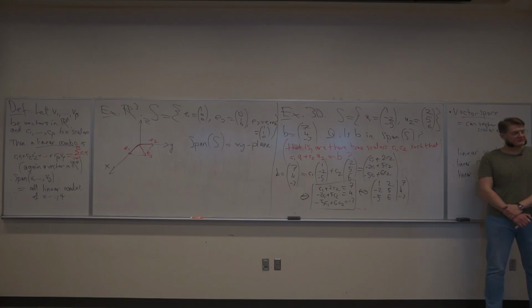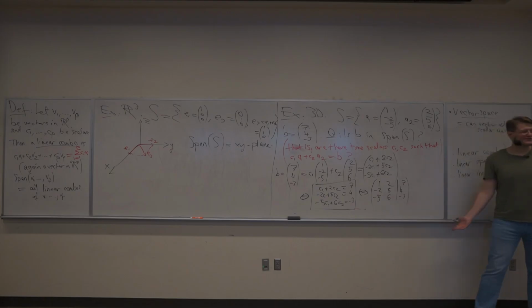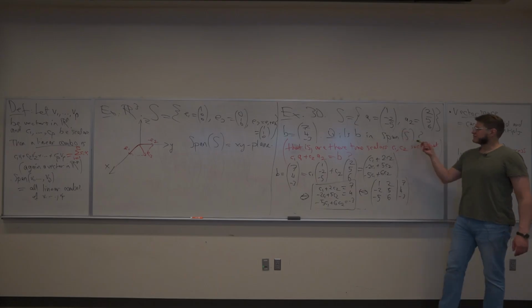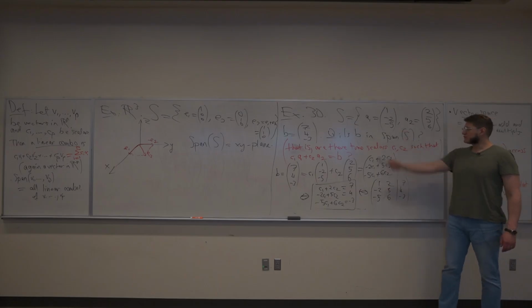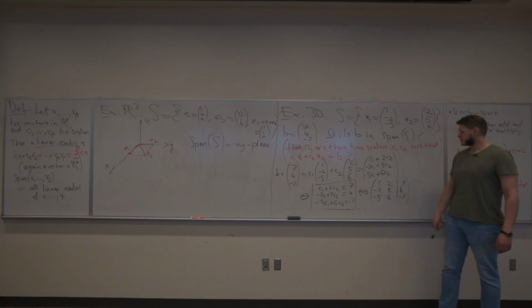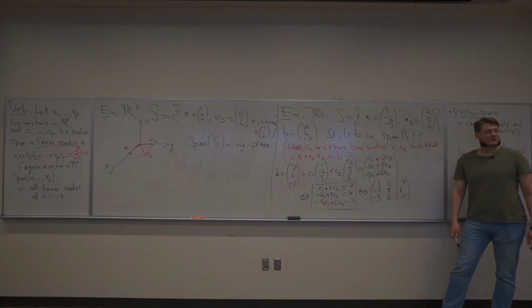Does this make sense? I did this step by step, but you can just fast forward. When they ask me something like this, all I need to do is take A1, put it in the first column, take A2, put it in the second column, put the bar, take B, put it in the third column. That's the augmented matrix I should be focusing on. You can say that too.